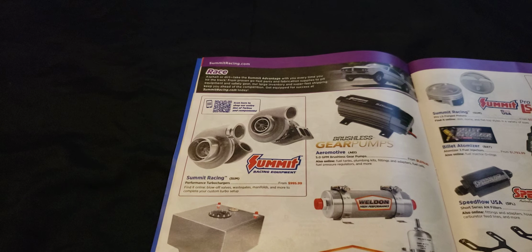I know a guy that knows turbos inside out. He goes to the track and races, and if something happens to one of his turbos, he either brings spare parts, pulls them apart, and fixes them right at the track and keeps racing. So, like I said, I found those right there. That was pretty neat, pretty good price in my opinion. But let's move on along.